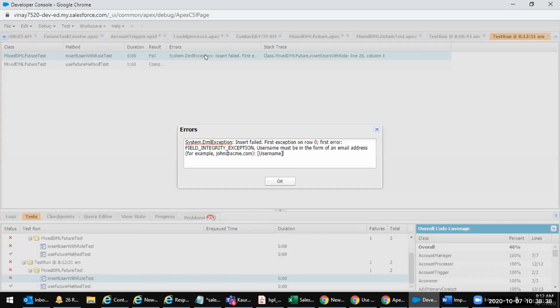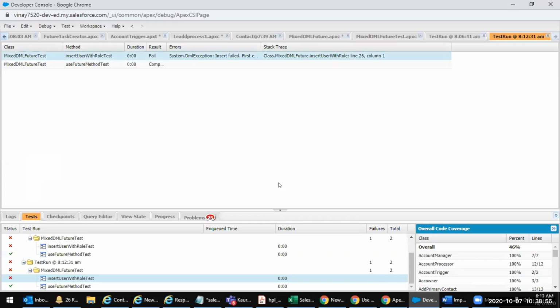Same error: username must be in the form of an email. The username which you are passing should be in the form of an email. So same, the parameter you need to change in the test class. Go to the test class.